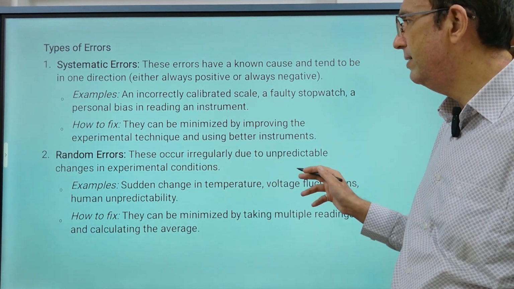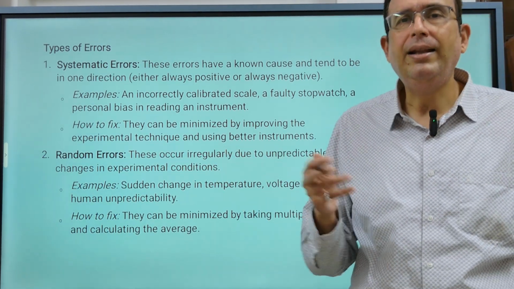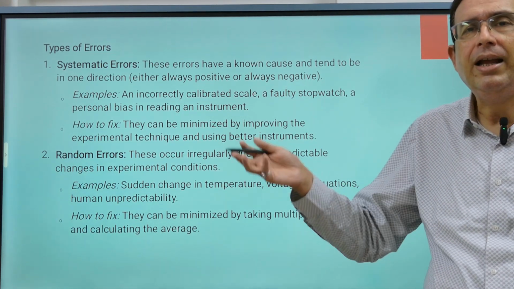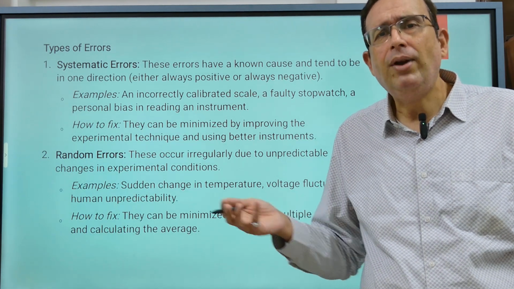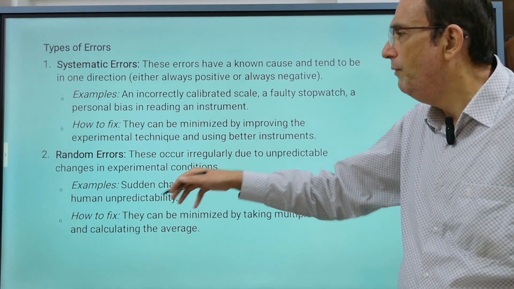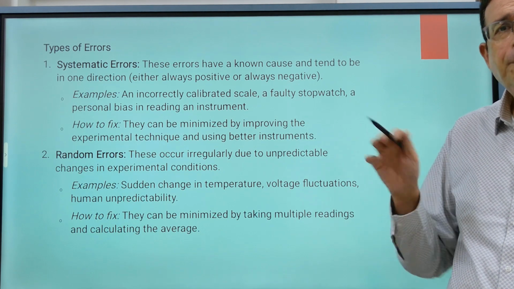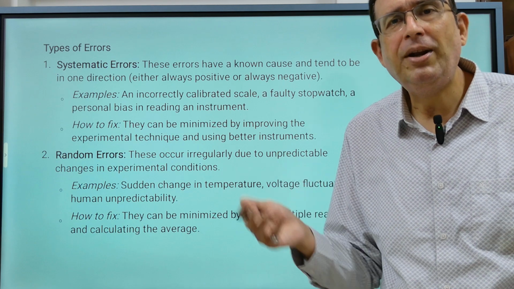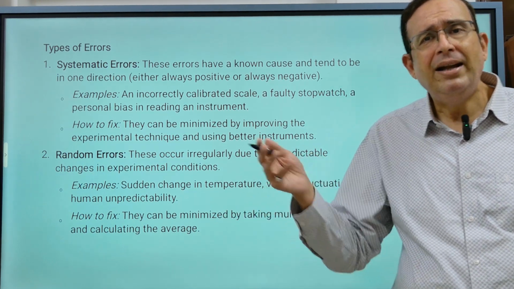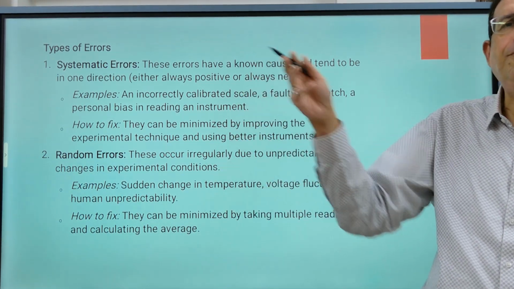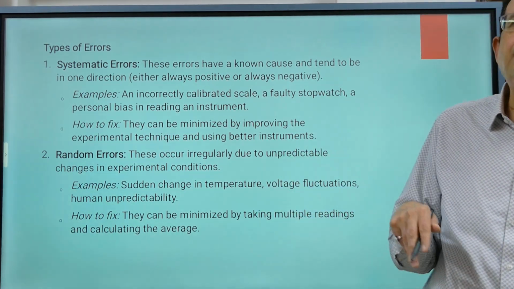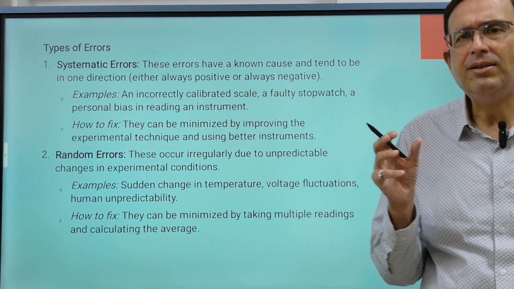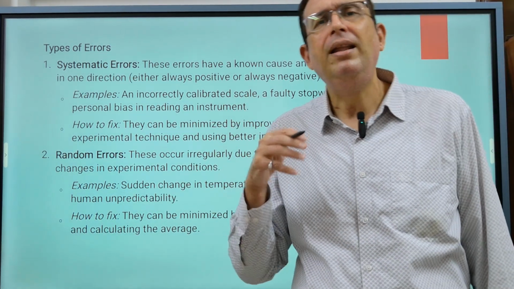Then you have the random errors. These occur irregularly, and they are random because nature itself is random. There are random forces acting around whenever we are measuring. For example, we are measuring the temperature of an object, but the temperature of an object is dependent upon the temperature of the surroundings, and the surrounding temperature is fluctuating with time. So these are random errors. Those fluctuations are random. Sometimes you have an increased value of temperature, sometimes a decreased value, and because of that random nature, you are getting random errors, either positive or negative, and they would remain there.